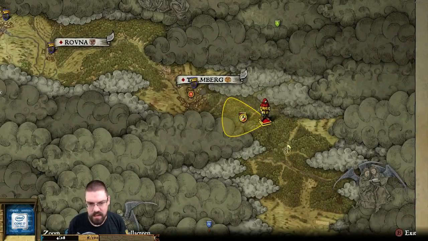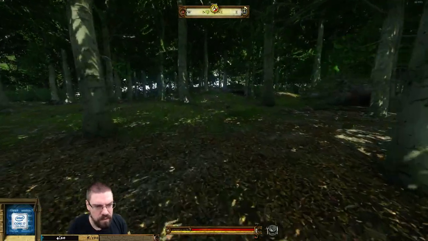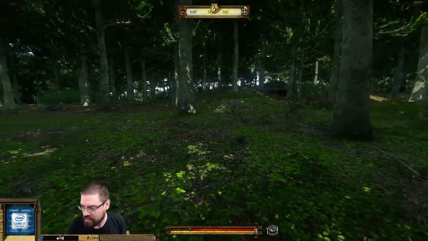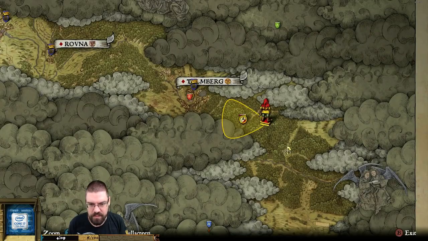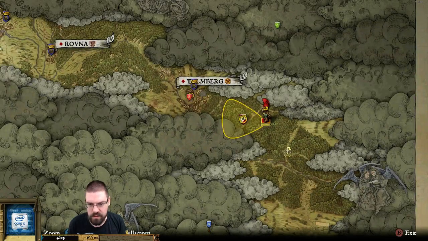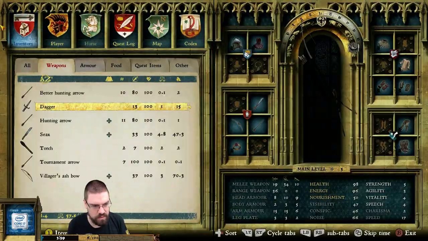What in the hell? I ran the wrong way? Well, and here's the thing. The map shows me to be here. The map says I'm supposed to be looking this way. So the boar is somewhere in here. And what exactly am I supposed to do?